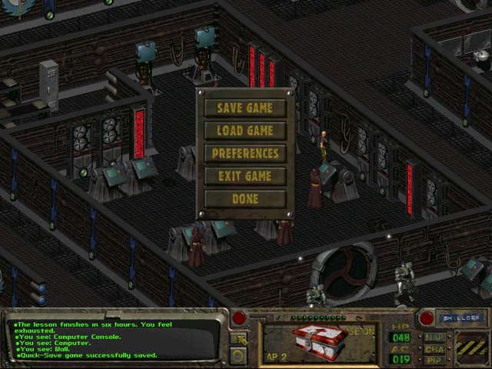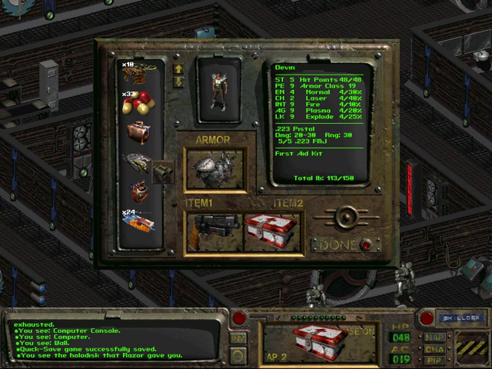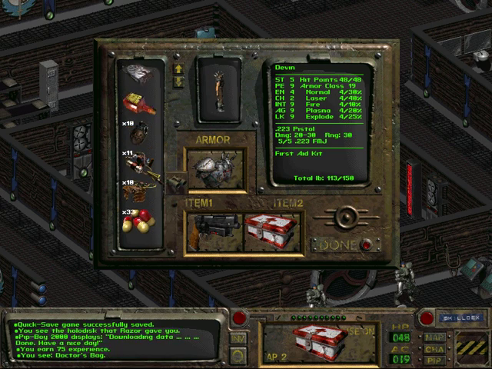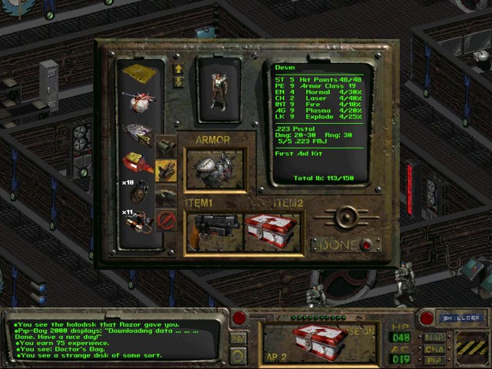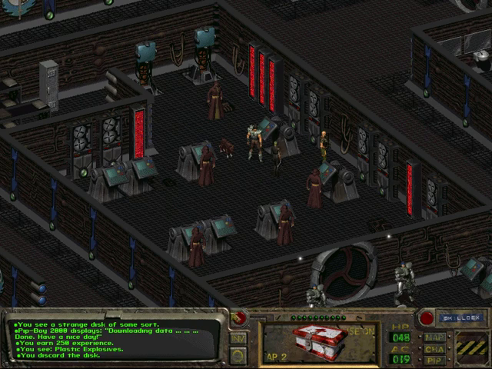Okay, so apparently I can just read holodisks. So I learned a bunch of Pip-Boy 2000 displays, downloading data, done. Have a nice day.